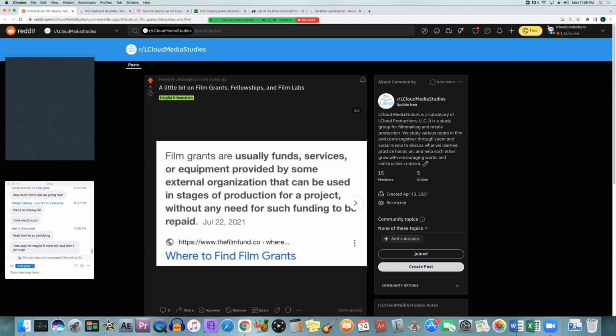Coda will explain it better, but basically the way he explained it was there are things that you need to do when prepping for your film anyway that you're also going to need to do while applying for a film grant. And those things will actually help you think more about your project, will help you know how to pitch it to people, and will help you become more comfortable understanding your story and pitching it to people.